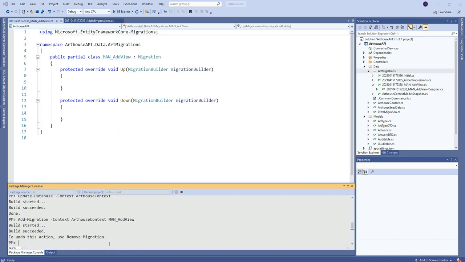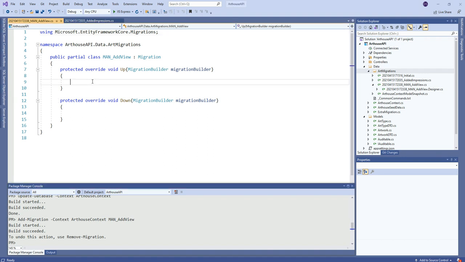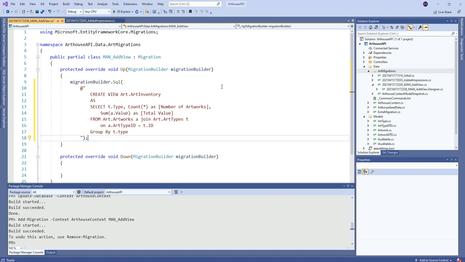Now, it will create it, but of course it's empty. That makes sense because right now our model matches the actual database design. There's nothing missing out of either side of that relationship. But I can use this to add some code similar to what we did in our extra migration steps. So let's say I want to add a view here. It's a summary called ArtInventory.